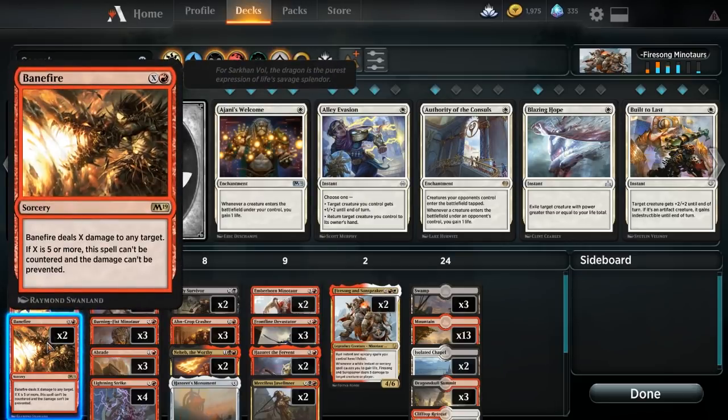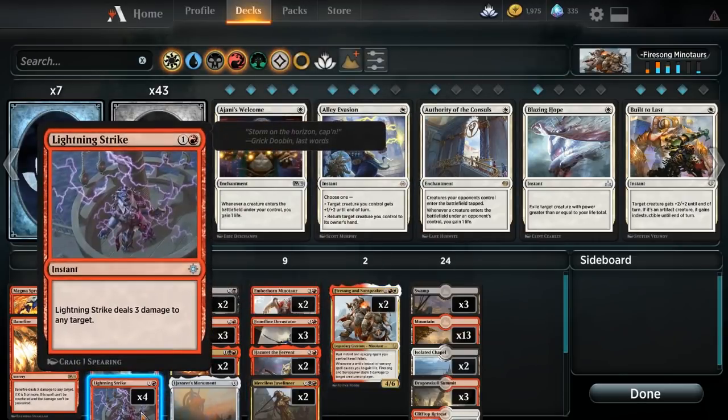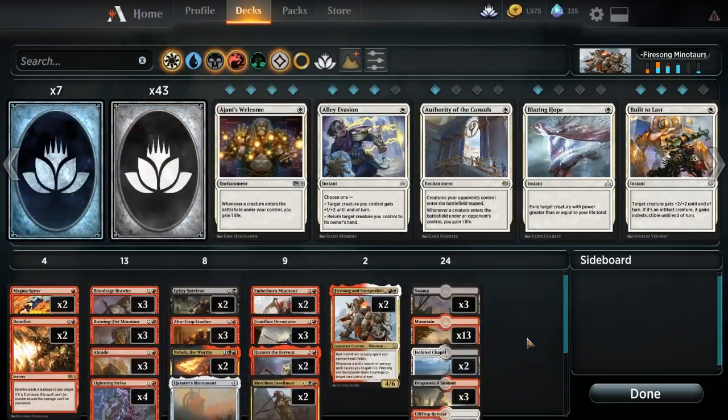We have Banefire to kind of burn out and try to get big amounts of life gain if we do draw into our Firesong and Sunspeaker. But otherwise, Lightning Strikes, Abrades, Magma Sprays, and we're just going to play around this and see if we can win some games with our Minotaurs.